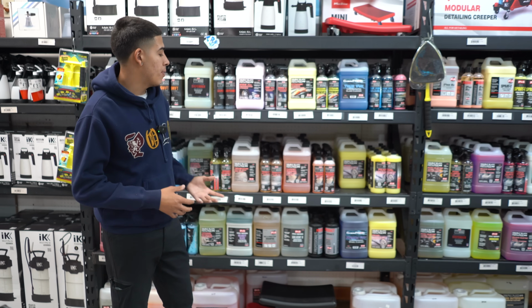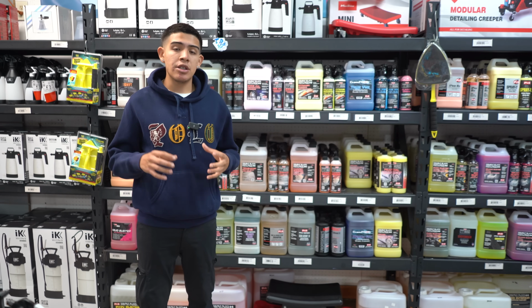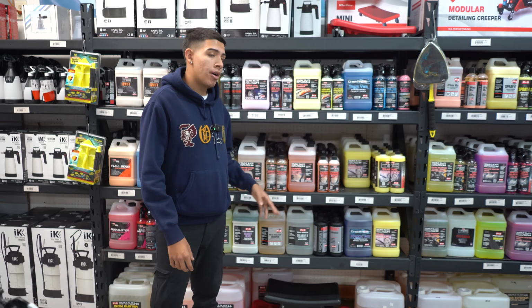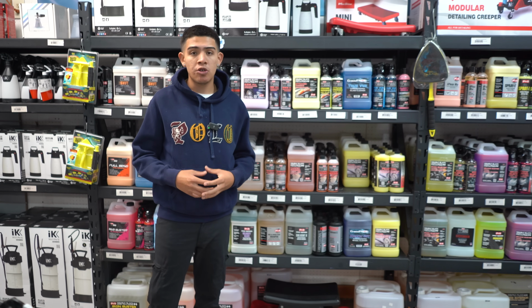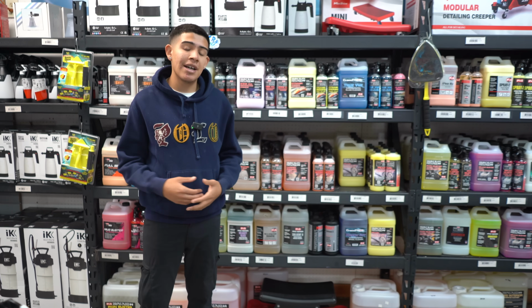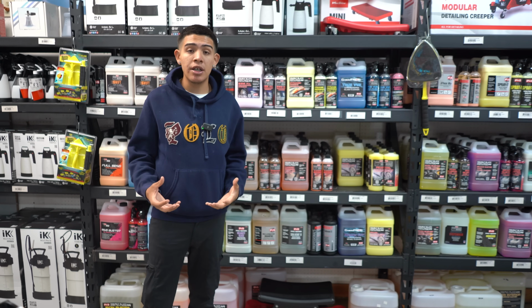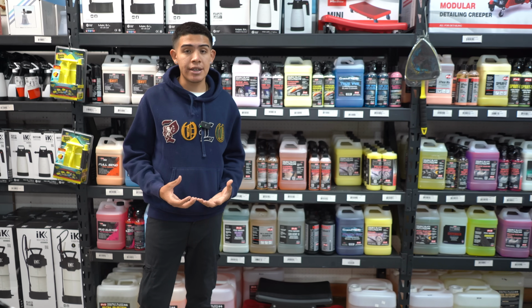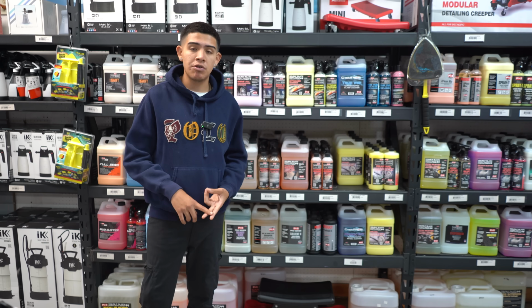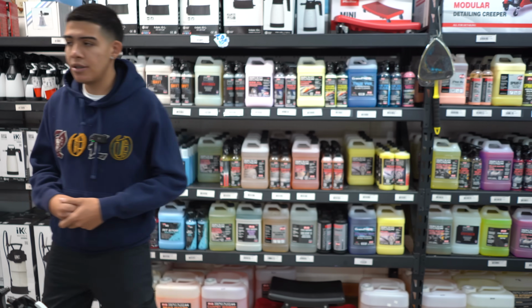So when it comes to carpet cleaning, we have Carpet Bomber, we have Terminator. Terminator, I believe you actually use straight, except for a Carpet Bomber. That's the one that you actually dilute. So you pair both of those together, read the directions, use it properly, and I've gotten some really good interior carpet results from that. So if you guys are looking for a good shampoo or a good product to clean carpets when you're doing extraction, couches, or anything like that, go ahead and try out P&S Carpet Bomber and Terminator.